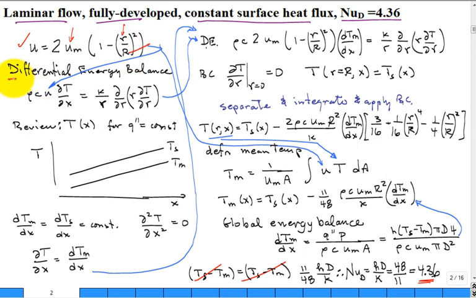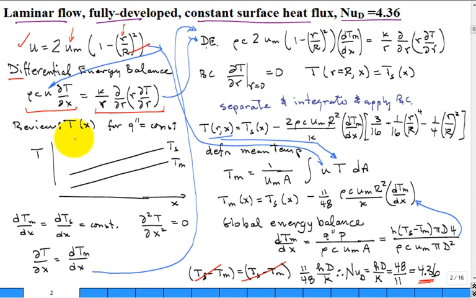Then we have this energy balance, but it's applicable at any point in the fluid, in the middle, all the way through to the edge. And so it's a differential energy balance statement. What does this side look like? It's the heat transfer associated with diffusion. And this is the heat transfer associated with advection. This is the energy balance equation. Let's review a little bit.